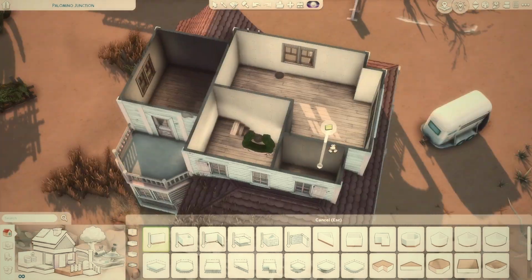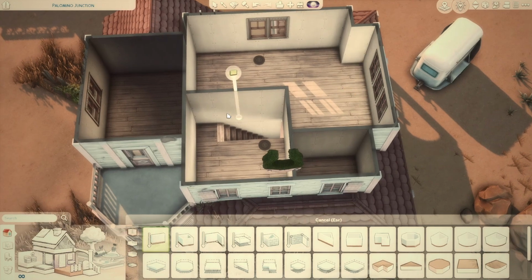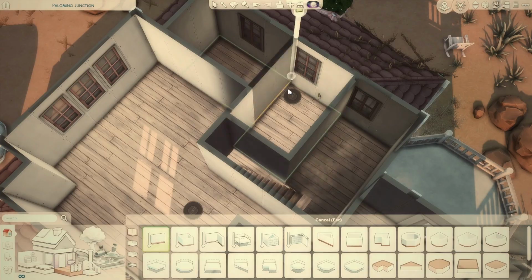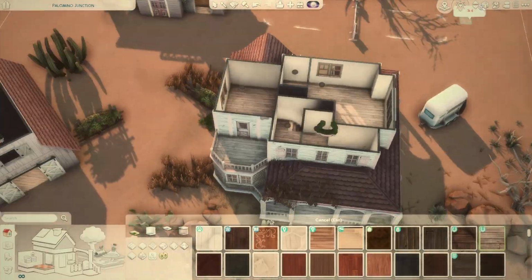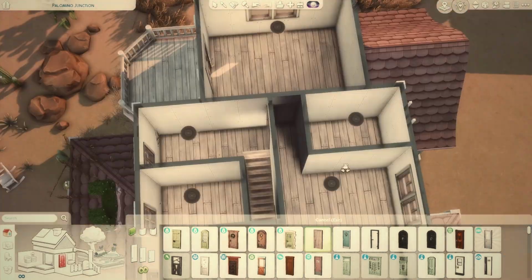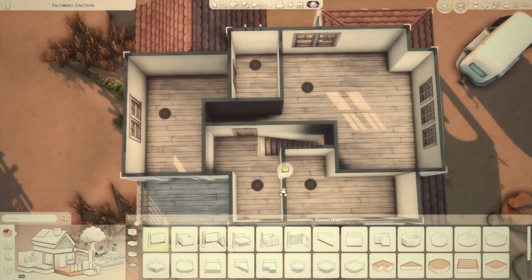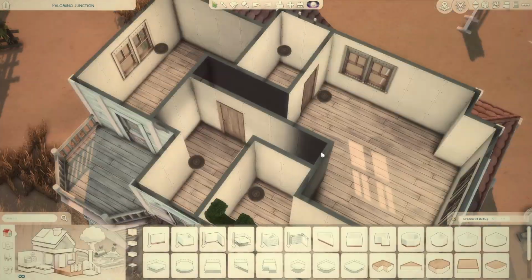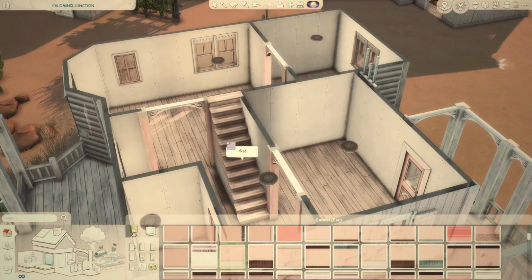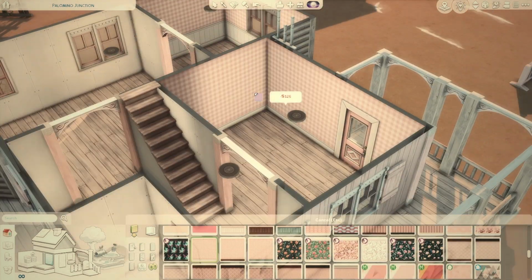But yeah, so this has a huge bathroom up on the upstairs floor, a huge bedroom, and a closet. I feel like I could have put more effort into the closet. I feel like maybe that would be a huge selling point for a Barbie house. I didn't really. I did my best though, but closets are not really something that I enjoy building in The Sims. So this is probably one of the first closets that I've ever done in any of my build videos. I could be wrong though. I could be lying.